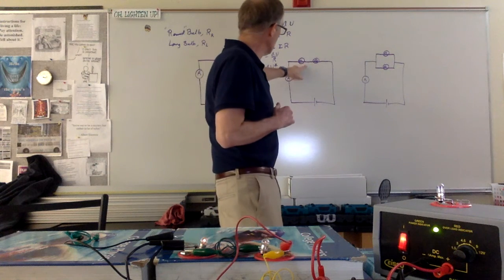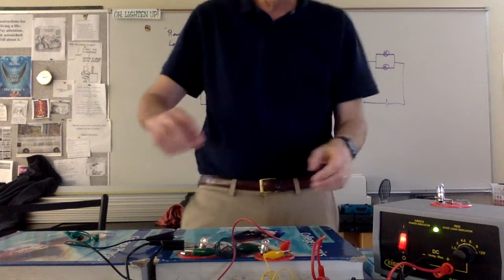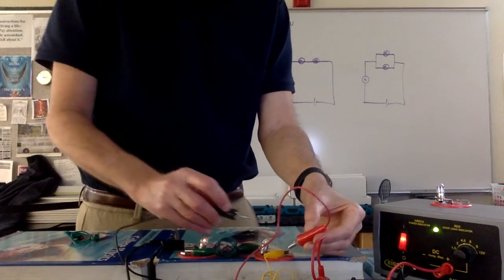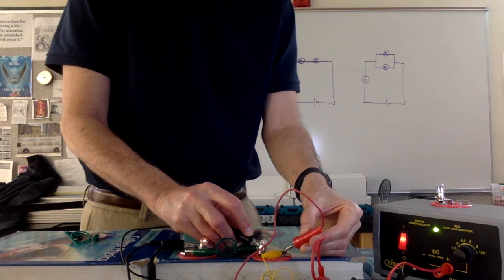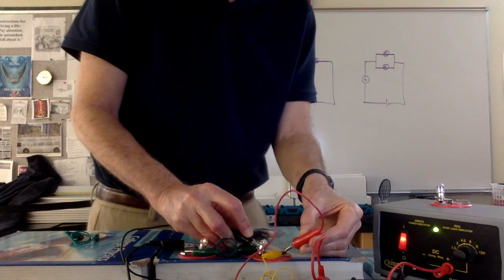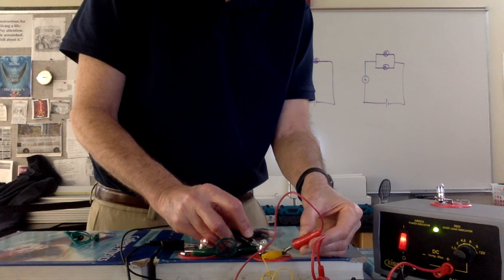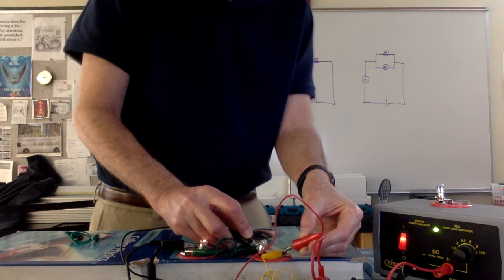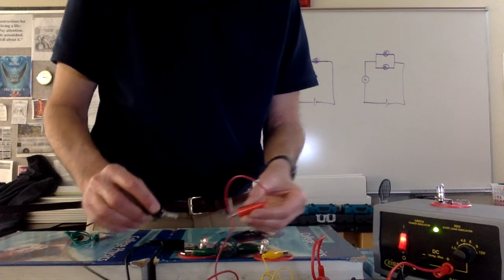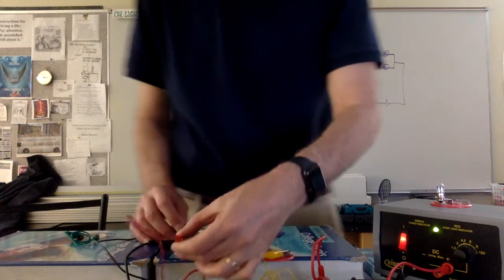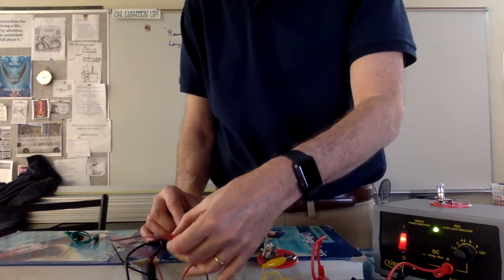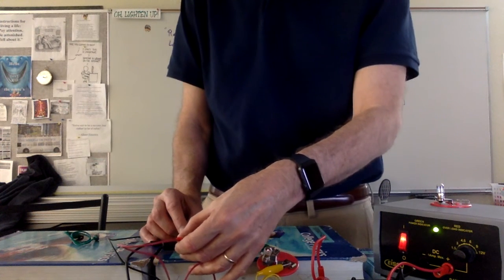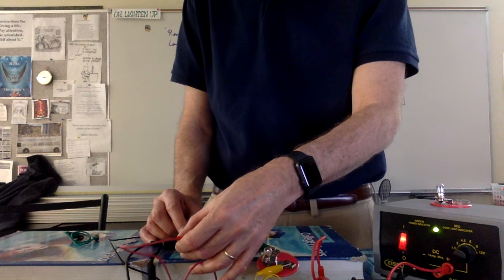If I do just the first bulb, we find the voltage over just the first bulb is about 0.7. It's jumping around. 0.69, 0.7. Let's just call it 0.7. This one should be about the same also. Again, it doesn't look like they're identical. But well, it doesn't matter. Yeah, it's about 0.7. Okay.